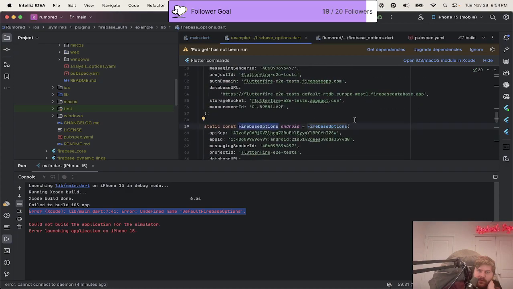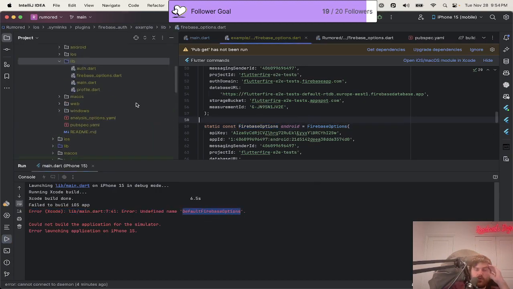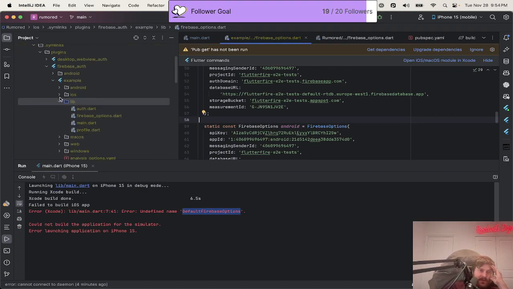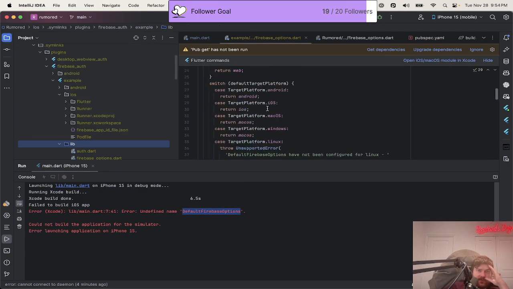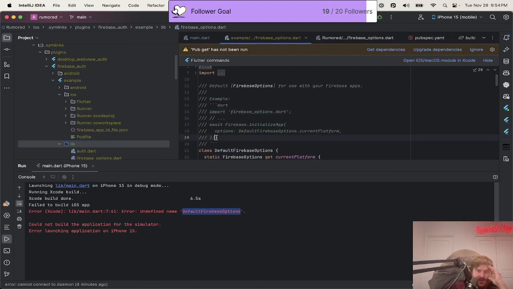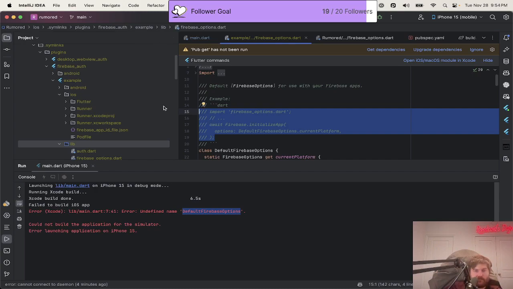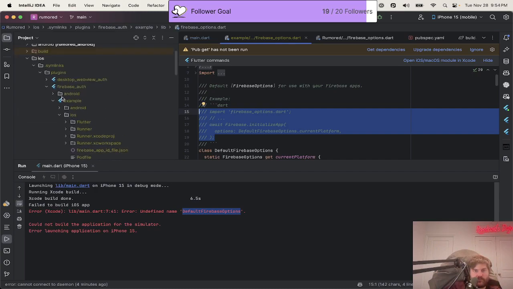So there's a Firebase options for Android. Maybe it's not supposed to be using default. Oh, maybe iOS also needs to call this. But that's default. I guess we'll try it.